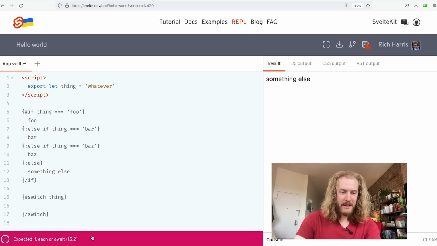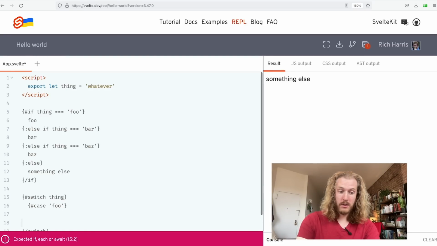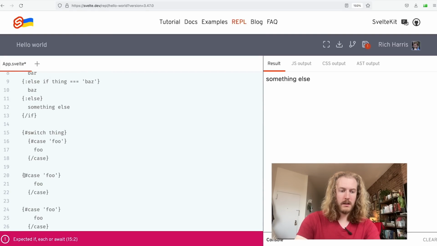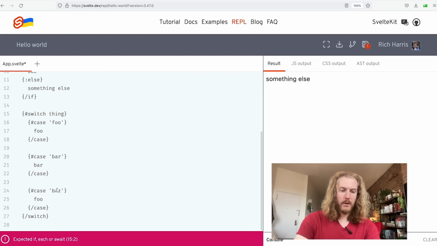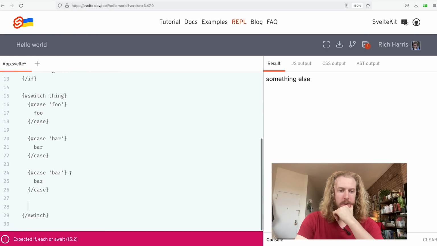And for the remainder of this, we're going to have these errors down here because this is invalid syntax, but this is just for an exploration, so we'll ignore it for now. We need to get the cases in here, and maybe these are blocks, like case foo. But that's going to feel quite laborious after a while, right? Because we've got one for each of these. That's quite a lot of markup. So I don't think that's going to work.